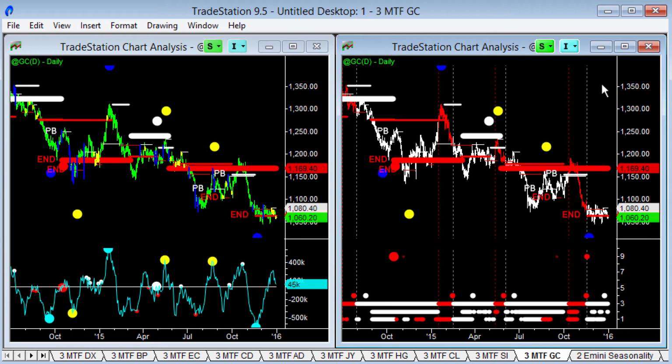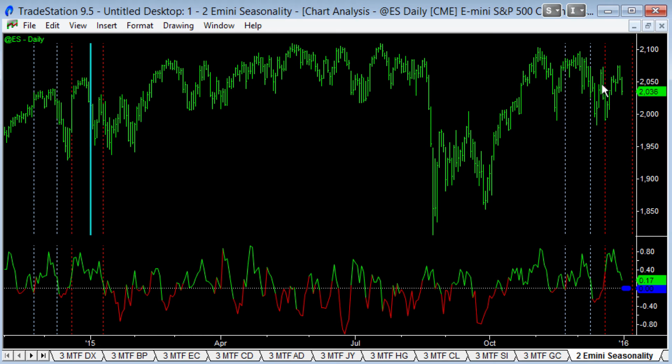That's all the global macro markets except equities and bonds. So let's talk about those really quickly. First of all, I'm just going to revisit the short-term picture and the seasonal patterns in equities, because in the last few months we've had two seasonal patterns. We've had the Thanksgiving strength, and we're in the middle of the Christmas rally, the Santa Claus rally going on. Traditionally two areas where we get strength in the market.